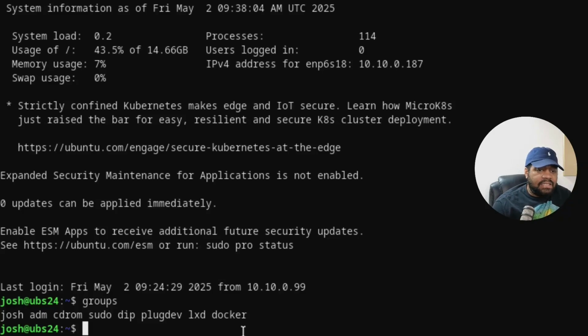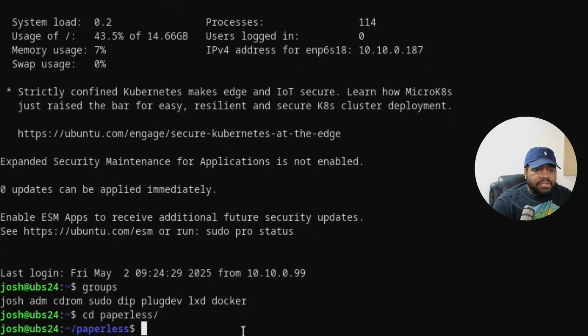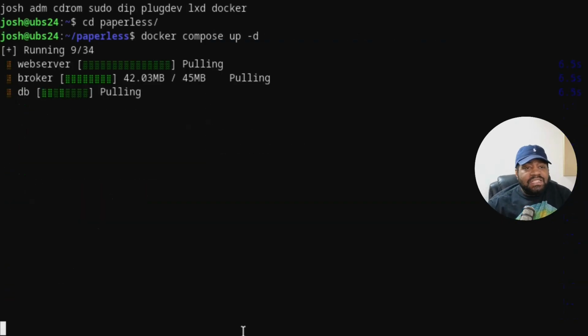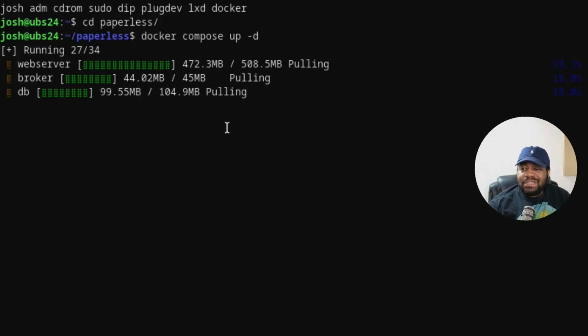Sorry about that, guys. All right, so let's cd back into our Paperless directory and then run the Docker command again. I'll just up arrow just to find it, and let's go down and try to run it. There we go. All right, so we got it up and running. So basically what it's gonna do is download everything for us. It's gonna download the web server, the database, all that stuff, and then get it all set up for us and running. And so we'll wait for this to finish, and then I'll show you guys Paperless.